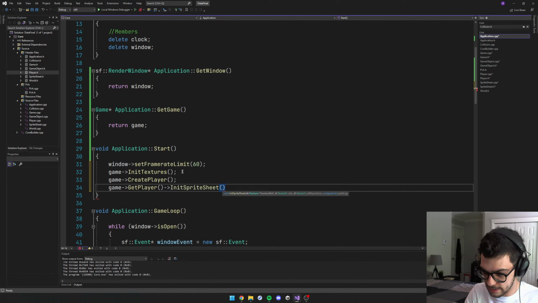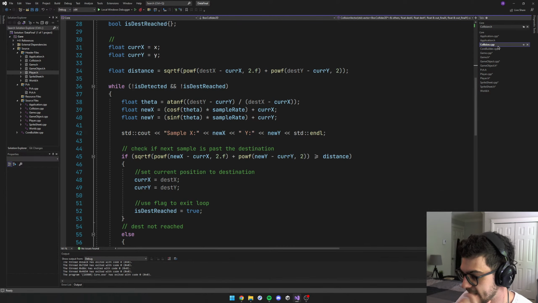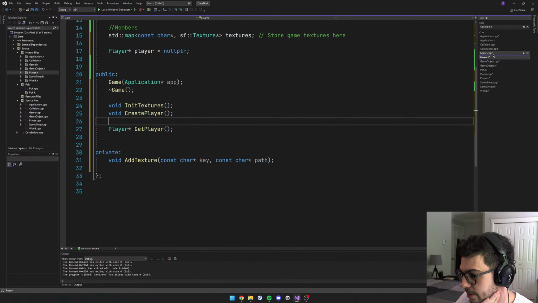Init sprite sheet, which is going to be get, we need to get the textures. Let's create a get texture.